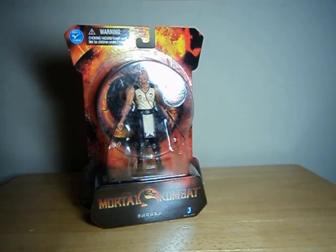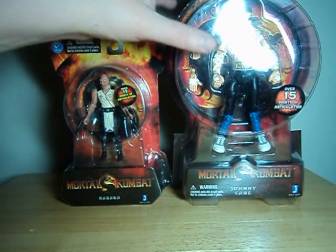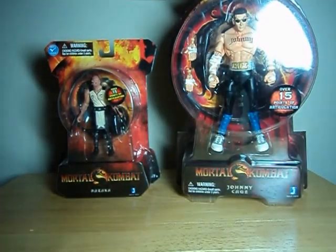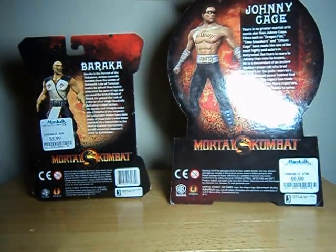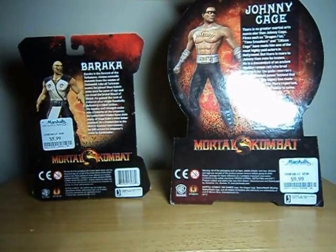I guess he came out in a later wave, but here's a comparison against the 6-inch figure packaging. As you can see, they opted for a very similar design with the Mortal Kombat logo in the background, then a little... I don't know what the hell that shape is supposed to be. I guess it looks kind of like a bell, but it's kind of simple packaging, but it works on some levels. The only drawback is instead of actually showing the real figures, they just have illustrations on the back of the card. Meh.